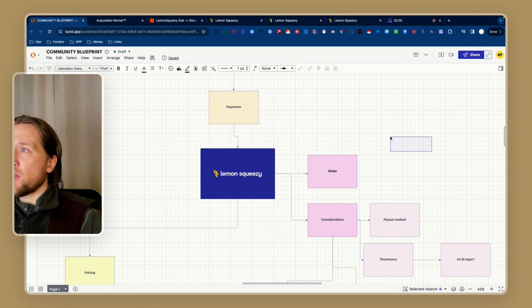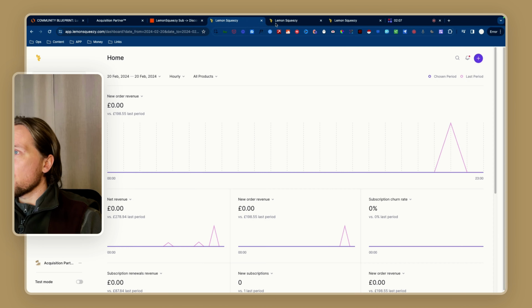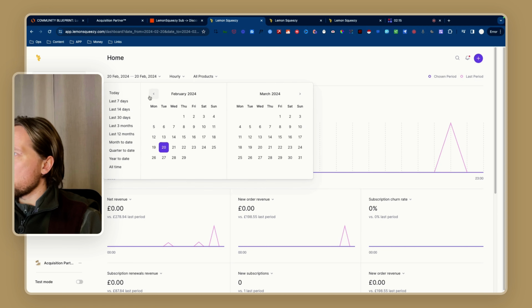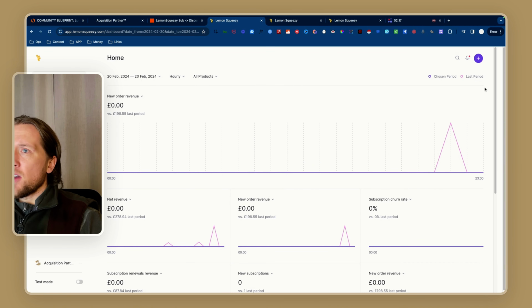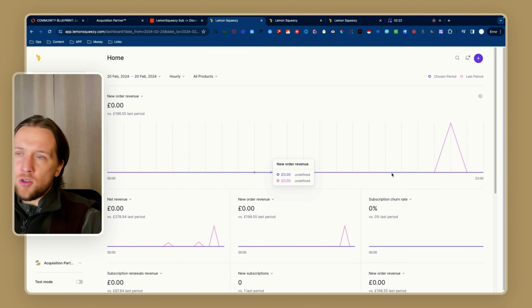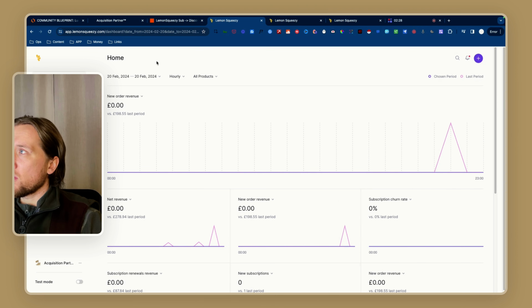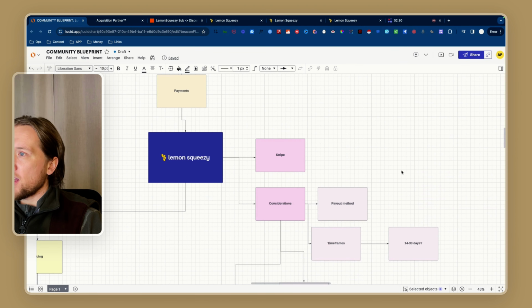And the reason for that is numerous. So I'll just jump over into the Lemon Squeezy dashboard here. This is showing, I think, a daily basis at the moment. You can change that to anything you like. What you're able to see here is a very similar user experience and interface to Stripe. It's very similar at first glance, but there are some key nuanced differences that I can talk through, so I'm going to go through that in this video.